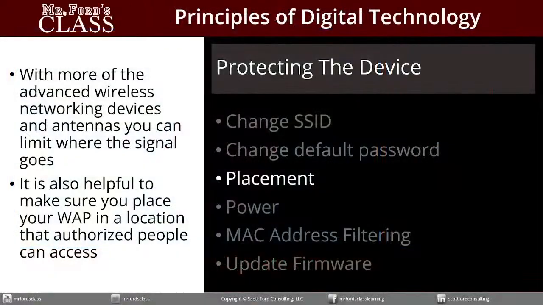But we don't have anything by the front door, right? We don't have anything towards the front of the house. We're also not in an apartment or in a townhome. So we got a little space along our sides against our neighbors, okay? But consider trying to place your router as far away from the outside world as possible.